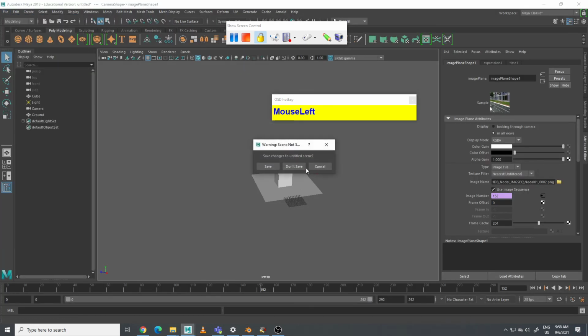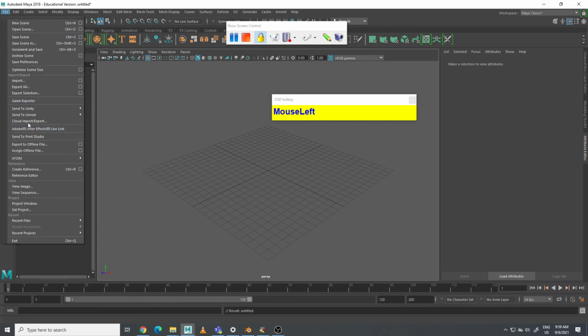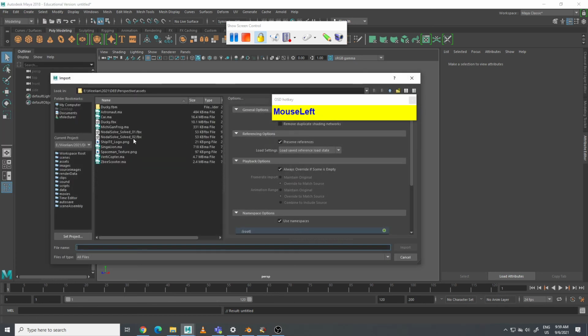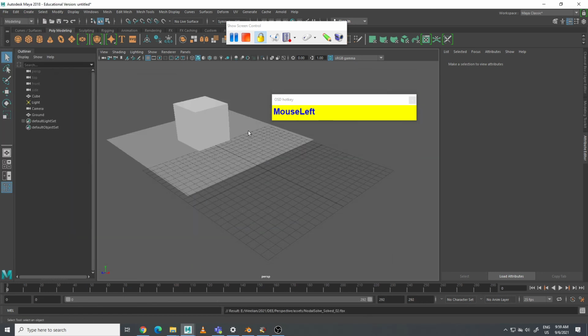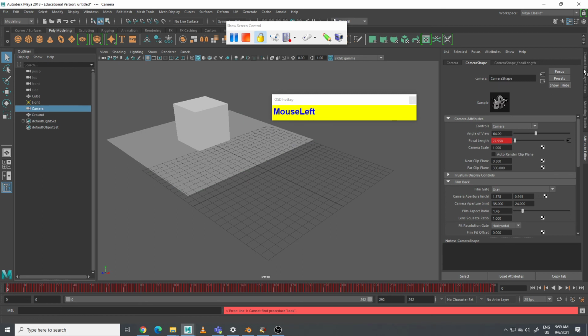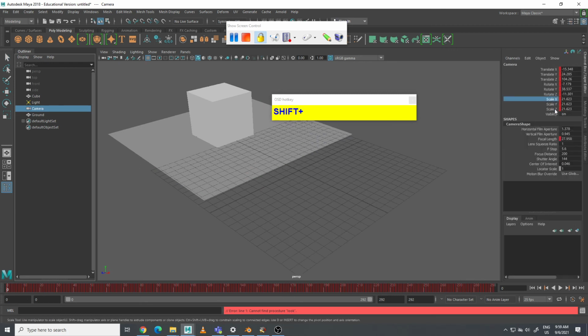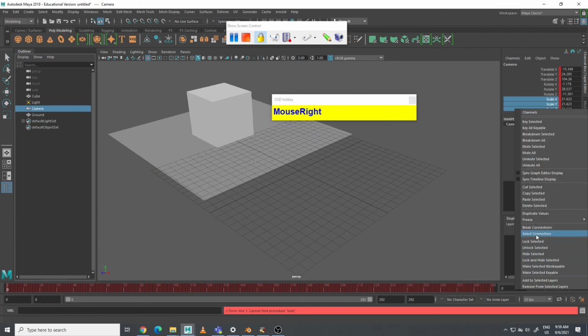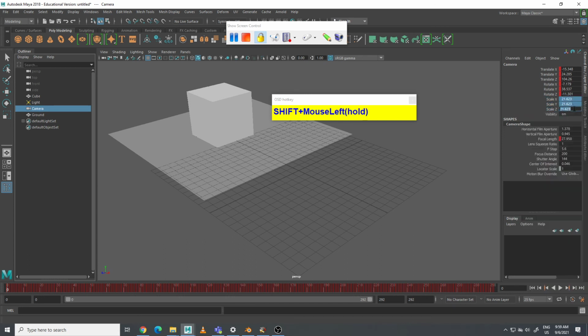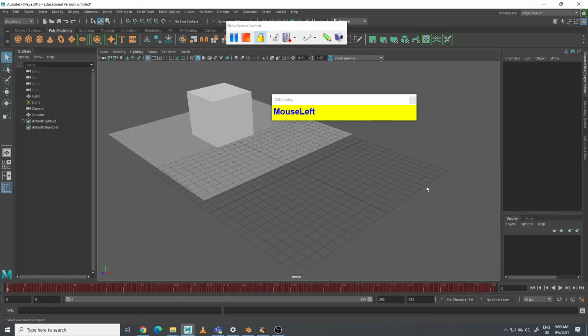New scene, don't save, file, import, and then import this in. Yeah, now the scale looks much more logical. Now select the camera again, break the camera's scale in the channel box, break the connections, then go to the XYZ, change to 1.